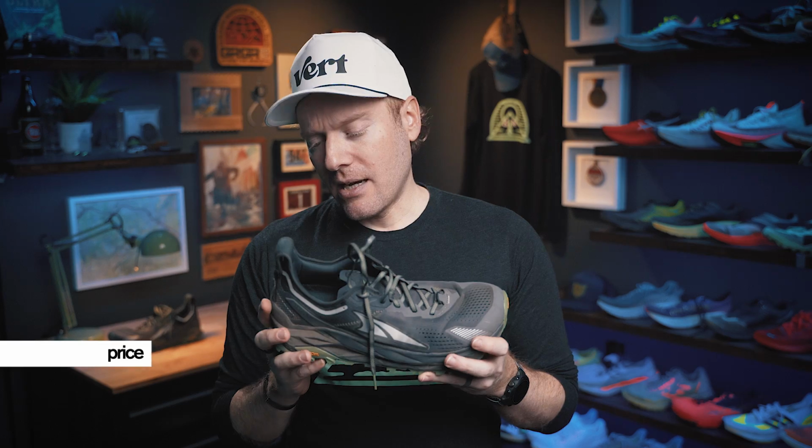Fit. Decent fit, super accommodating. I think the sizing across the Altra line is a problem. So again, not specifically an Olympus problem, but I do have toe overhang a little bit at the edge there, whereas the rest of it is still plenty of room to tighten down the laces, and that's just been a bit of the sizing issue that I've had across the Altra line. Price, $180.